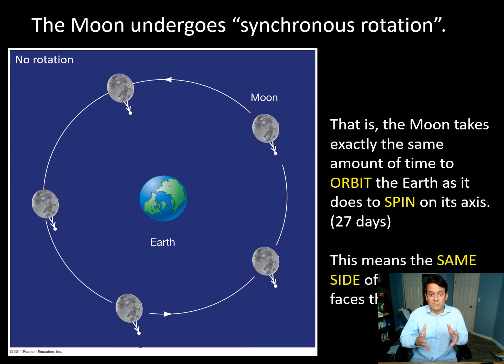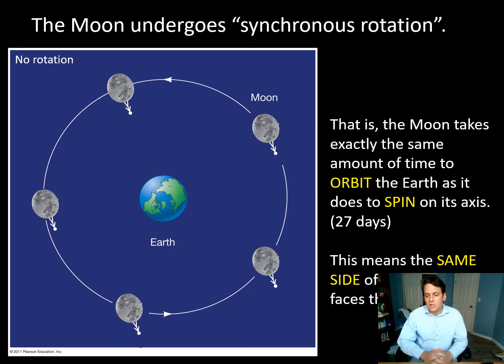It would be different if the moon didn't rotate, right? If the moon didn't rotate about its axis, if it just orbited as a big sphere without any sort of axial rotation, then it would be different. If you were standing on the moon, sometimes you would be facing the Earth, and then as you orbited, you would be facing away from the Earth, and then you would come back around. This would be the case if you had no rotation. But that's not what we have.